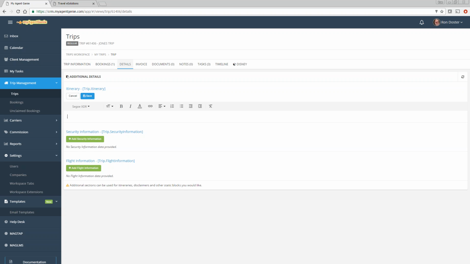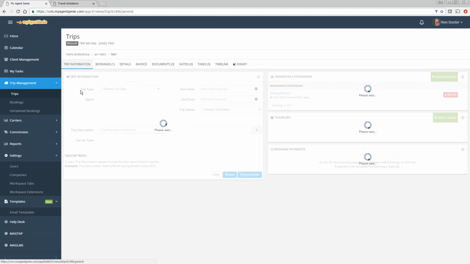Do we have any others here, Stephen, that we need to cover? We've got a few more minutes. I think we've gotten through most of them. Is the details for the agent or client? Okay, so when I clicked on the details here, no one's going to see this except for the agent. The client, no. You can't add those to a template though. It would just be inside here. Okay.